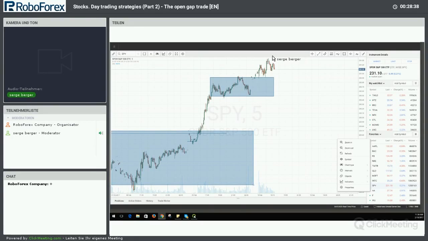The other thing about gaps on a daily basis, and again, we're talking about a day trading basis here. And by the way, if you guys have any specific stocks you want to look at for trading this gap, please let me know. Just type them into the chat box, and I'd be happy to look at them.